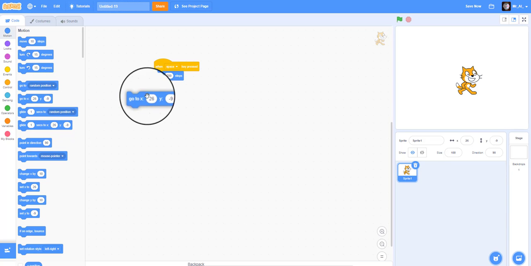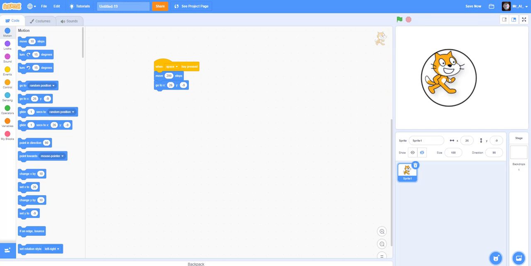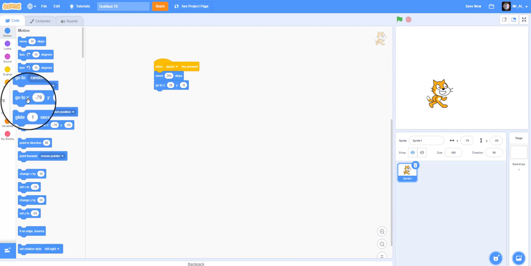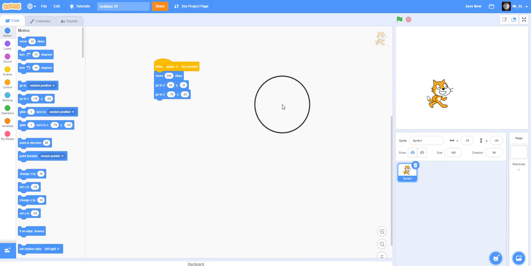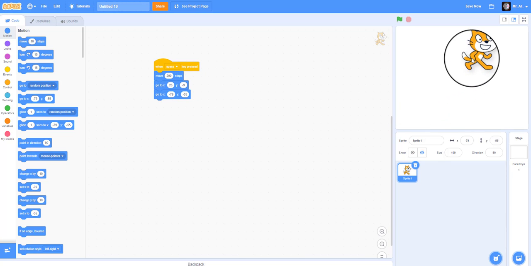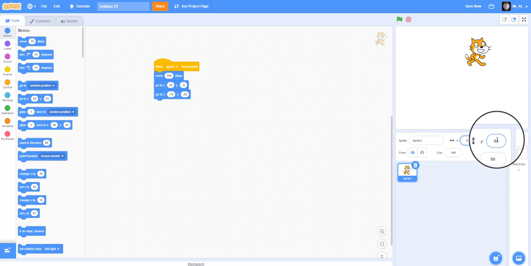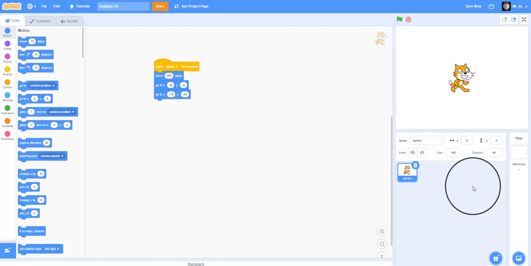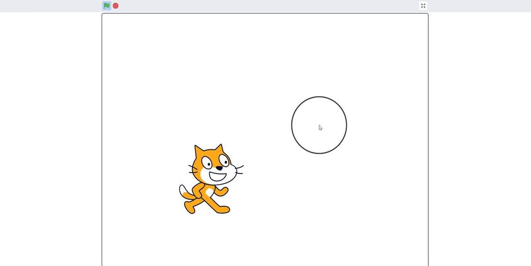Okay, I want to show you the go to X, Y button. You see this number? It says 26 and -9. Watch how this number changes. Now that same block is -9 and -55. And if you look over here where it says sprite, you can change this to what happens if you change it to 0, 0. It puts it right in the middle of the screen. So this is the screen that you're going to be looking at when the program is running. You see I hit the space bar and it moves around.